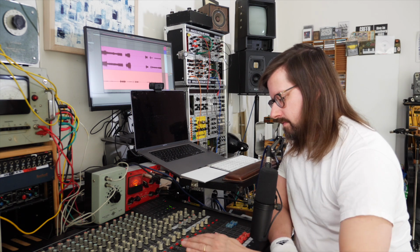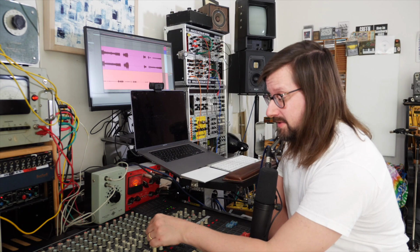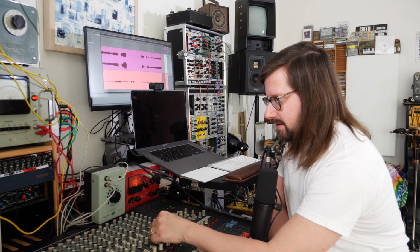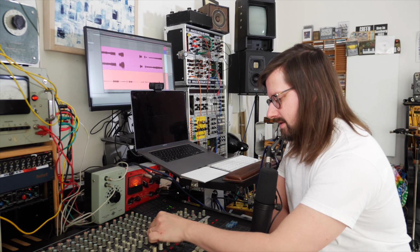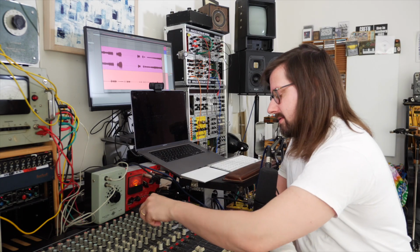Now bring in the Juno again. Let's make the curtain a bit closer by feedbacking it into itself. And now let's again add reverb and echo.